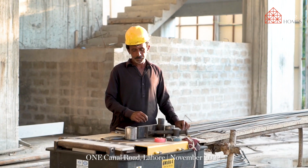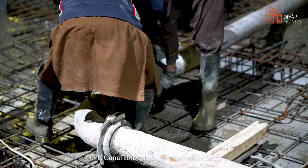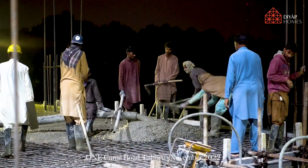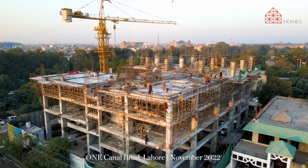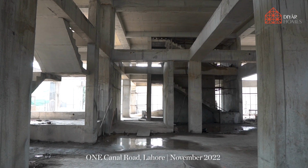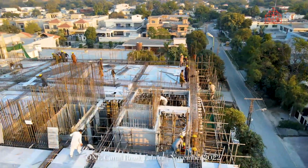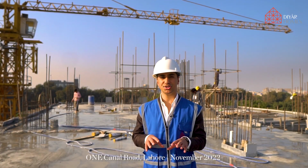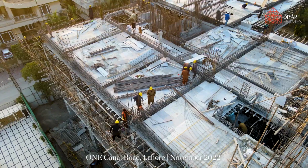At DR, we have around-the-clock construction teams working 3 shifts, day and night, to ensure One Canal Road is delivered on time. I'm currently stood on the 5th floor. Since our previous construction update was released less than 4 weeks ago, we've completed a further 3 floors. Since the start of this project, which was a mere 12 months ago, what's been done so far?